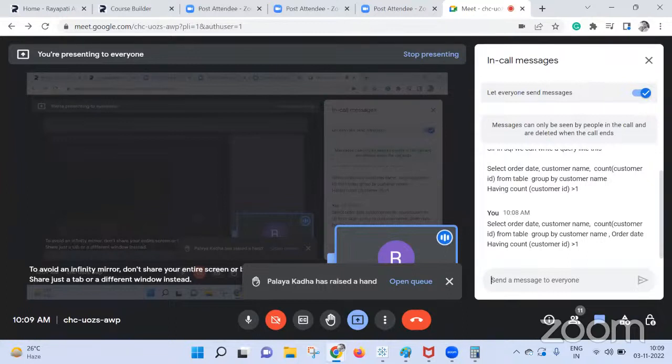So you are looking at the customers who have ordered more than once in a day. Yes, then that is correct. Then that will work. Yeah, this will work in SQL, but I don't know how in Tableau we can use this.